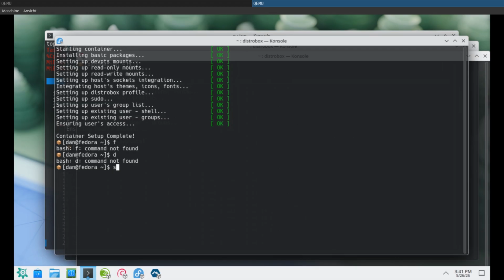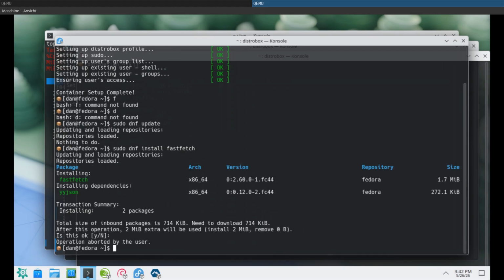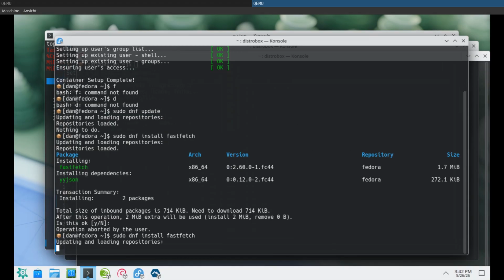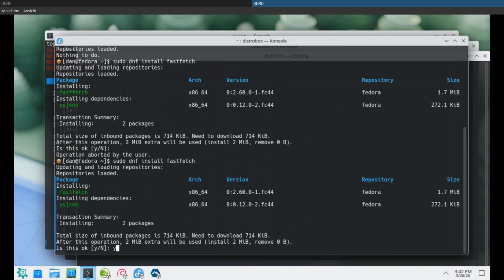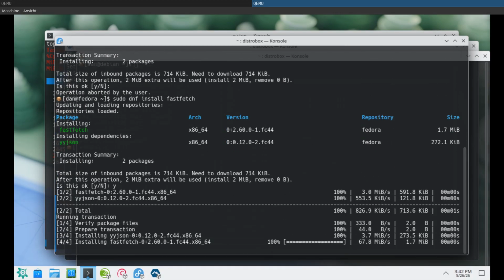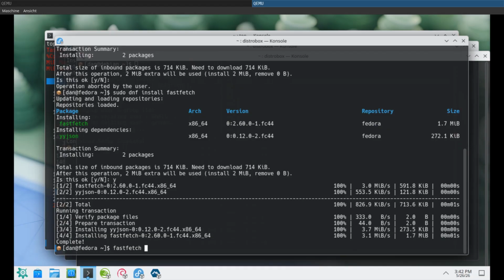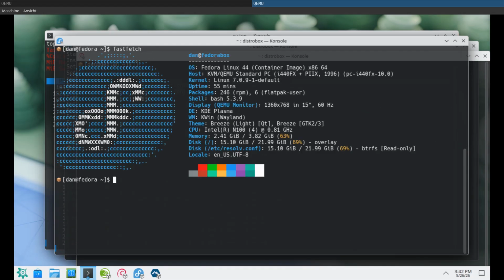Okay, but we can, for example, sudo dnf update and nothing to do. Let's install fastfetch. Now you see we install fastfetch. Okay, here I have to type y manually, and then fastfetch. Here you see Fedora.